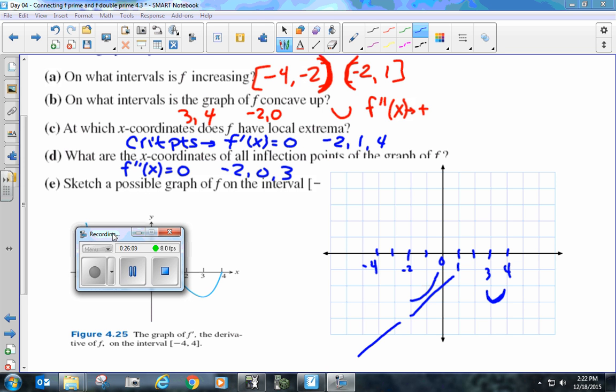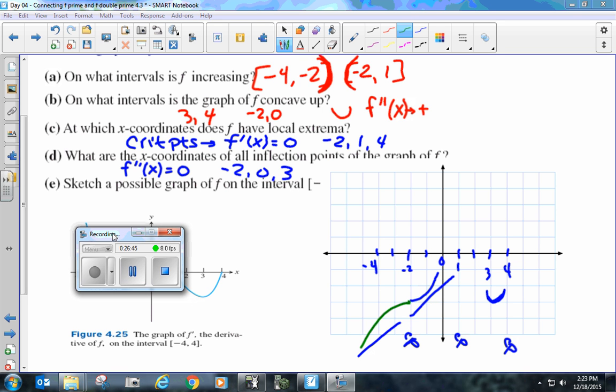Which coordinates have local extrema? So at -2, we're going to have a critical point here, CP at -2. At 1, and at 4. That means the slope is going to be 0 here. And last but not least, inflection points at -2. This means it's going from smiley to sad right here, isn't it? And it's still sloping downward. The sad face is going to slope downward like that.